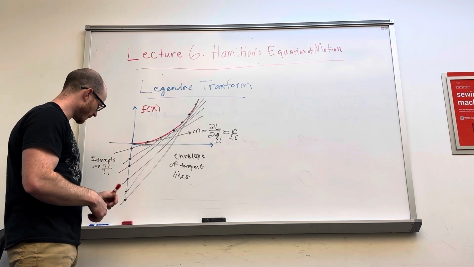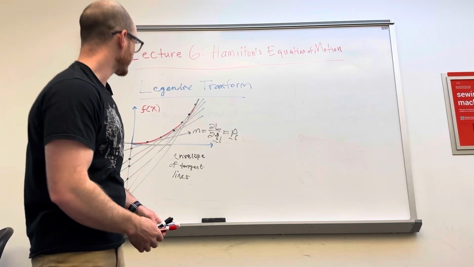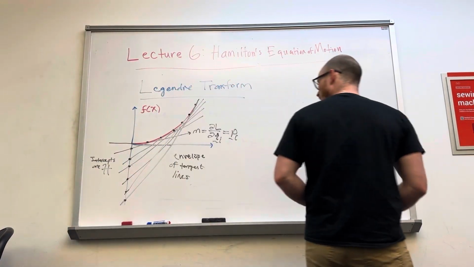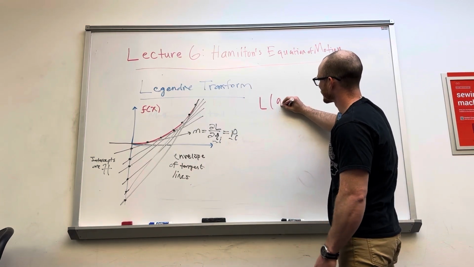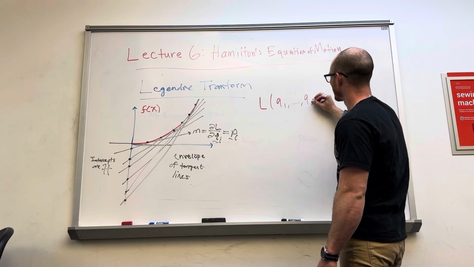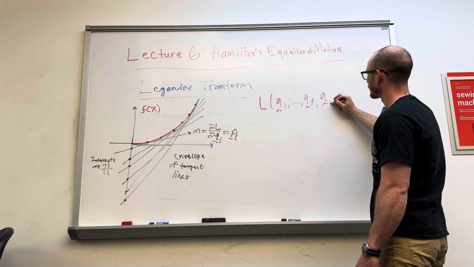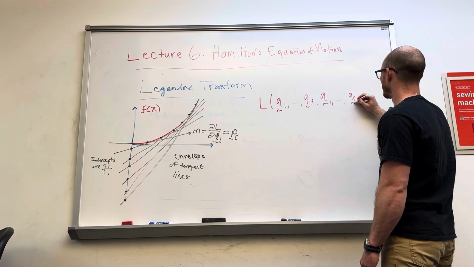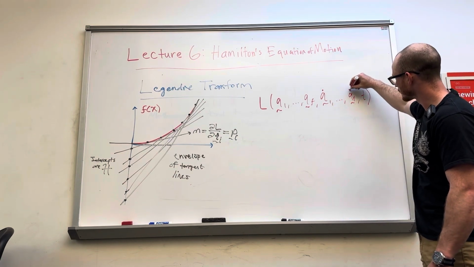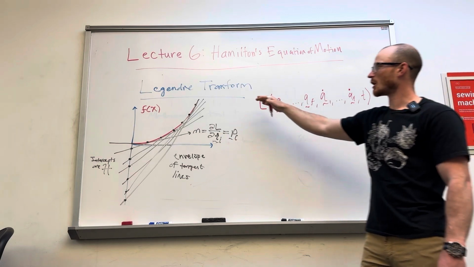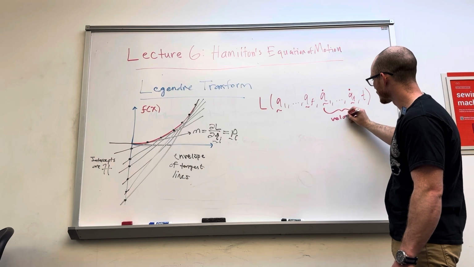So let's kind of see how this works. So basically, within our Lagrangian, L, which is a function of the generalized coordinates, and I need to make sure I make these vectors in generalized positions. What we're going to do is perform a Legendre transform on these coordinates, on the velocities.